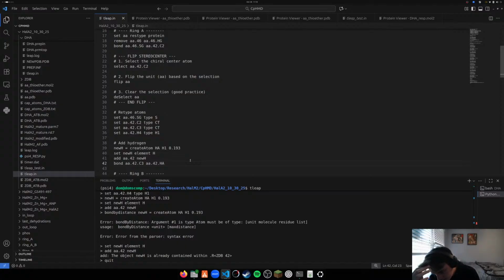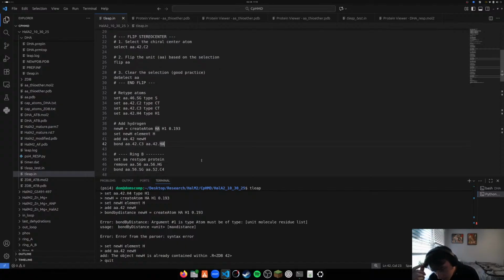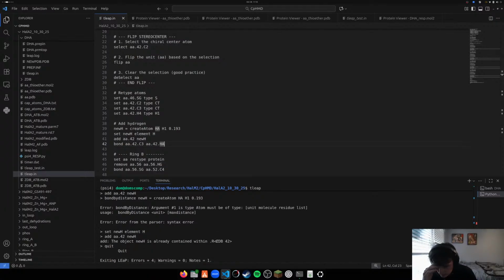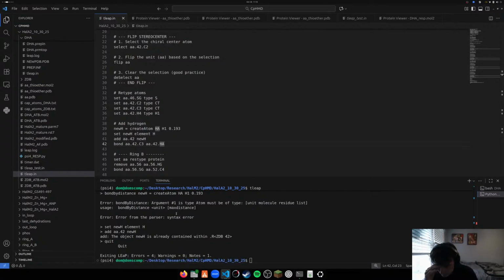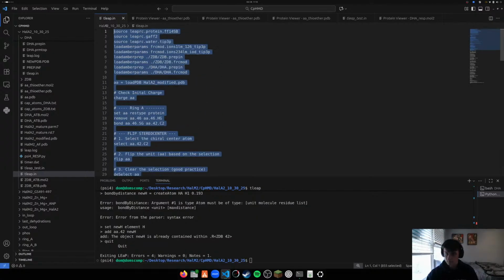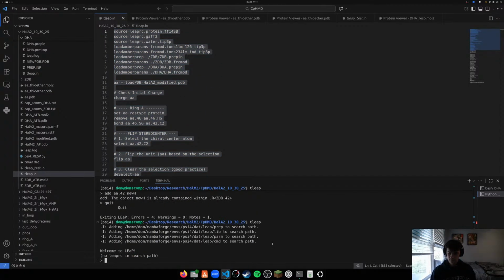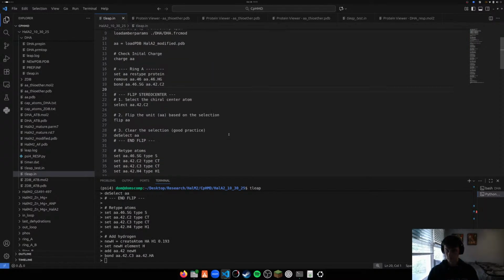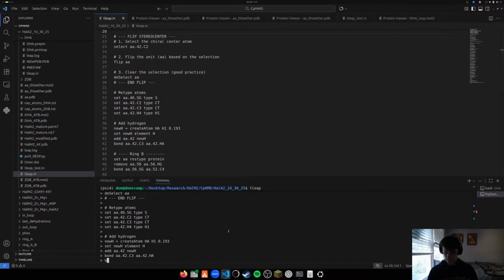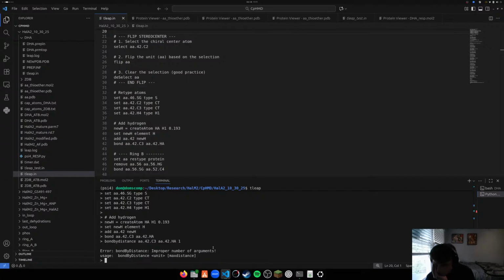Unit max distance. What does unit mean in this scenario? 1? No. You just select 1 like that.